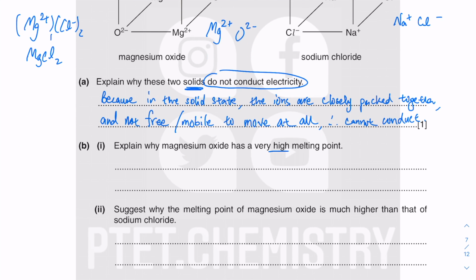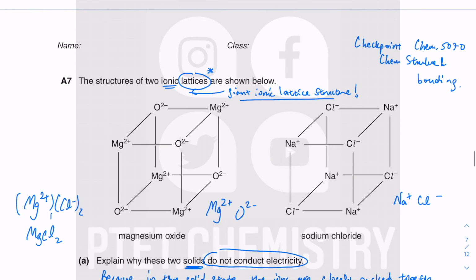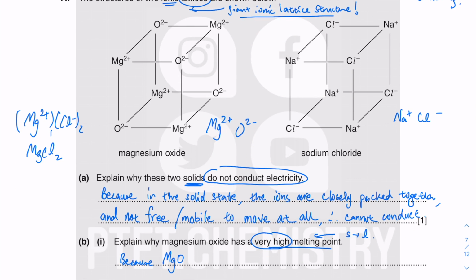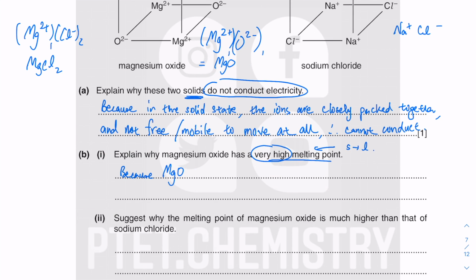Why magnesium oxide has a very high melting point? Melting is to do with solid going to liquid. So ionic compounds are typically solids at room temperature and pressure. Okay, in fact they are solid at room temperature and pressure with very high melting and boiling point, because we need to talk about structure and bonding. Okay, so MgO is the formula, or you can say magnesium oxide. They don't give you the formula here, but as you can see, 1 Mg2 plus, the charge is balanced out by 1 O2 minus because the lowest common multiple of the electrons being transferred, 2 electron loss, 2 electron gain, 1 of each. The formula of this compound is MgO, or you can use magnesium oxide if you like.